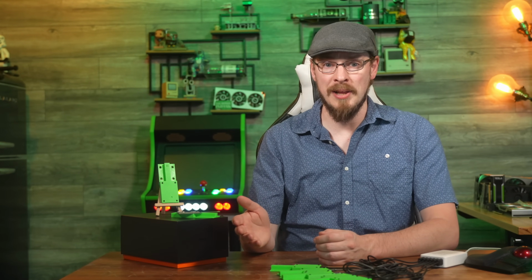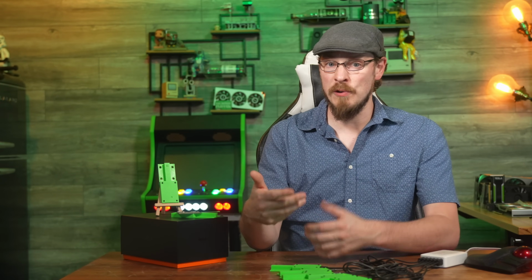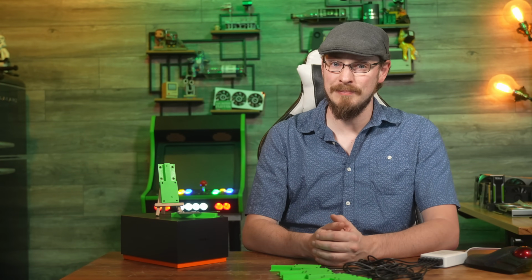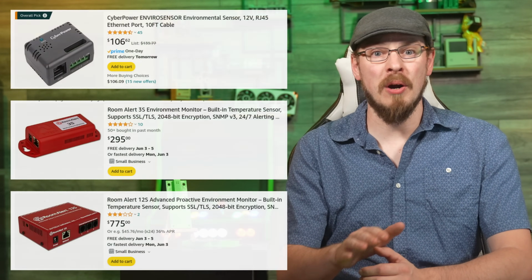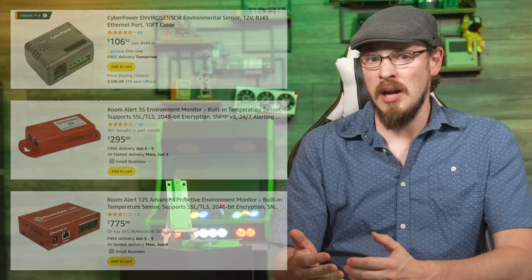Far more expensive than other network-connected UPS units from the likes of TripLite or Eaton. But those models have equally expensive environmental cards, so you end up paying roughly the same price regardless of which manufacturer you buy from in the end. Standalone temperature monitoring systems are even more expensive than these add-on modules, too. So the question comes back to, how do you monitor temperature over SNMP in a server rack?